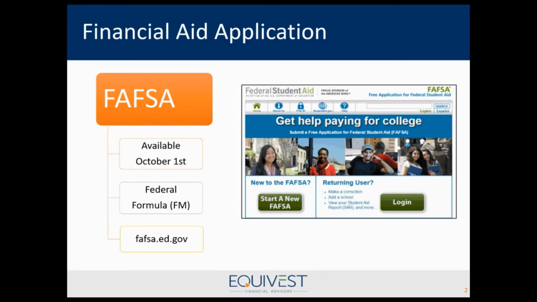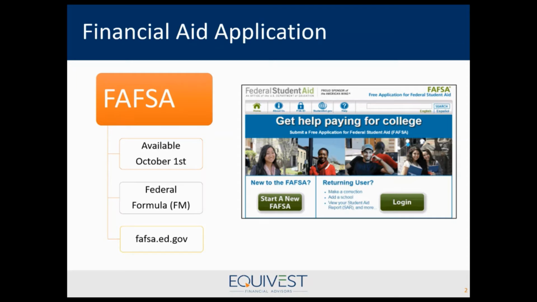When your student is filling out the FAFSA as a senior, you can send the results of your aid application to up to 10 schools automatically. It's important to note that the FAFSA gets completed primarily by the custodial parent or parents, but it has to get signed by both the custodial parents and the student. Even if you don't think that your family is going to be eligible for need-based financial aid, I always recommend that you fill out the FAFSA, because doing so is going to allow you to get access to the best federal student loans with the best rates, but then also programs like work study if your family's eligible.